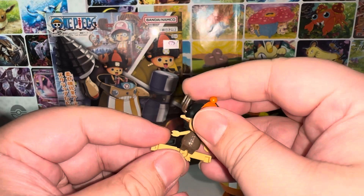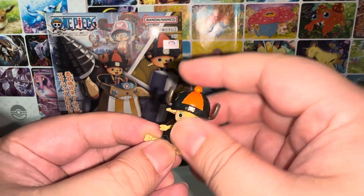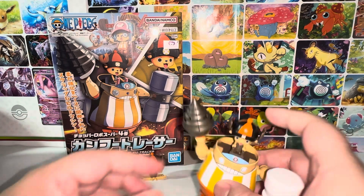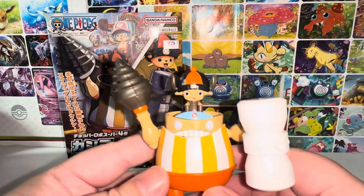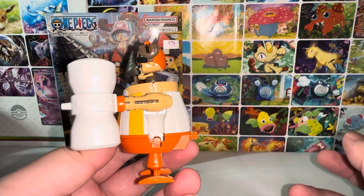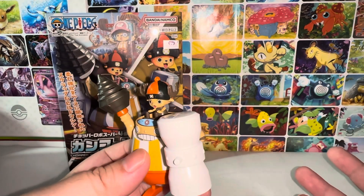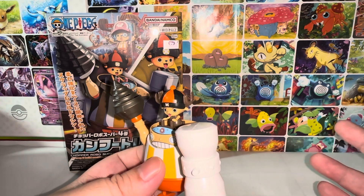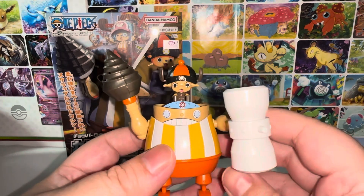A very base figure here, but really cute. It came with a little stand because it has such tiny legs. And this is the Kung Fu Tracer. It was really fun to build and really easy as well. I think the difficulty level, from one to five, I will give this definitely a level one.